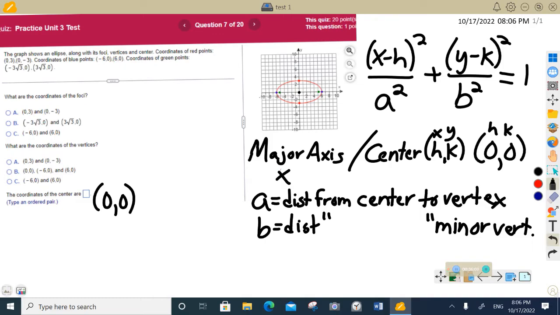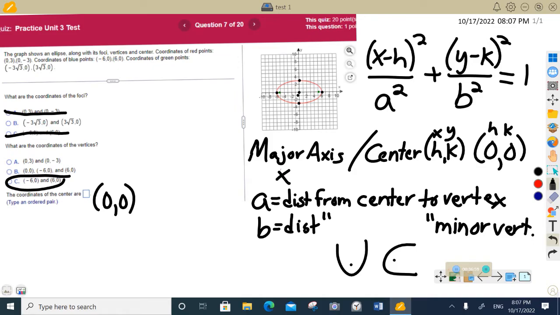Now these blue dots, those are the major vertices. You can notice that's at 6, 0 and negative 6, 0. So the answer there is C. Now, you'll notice the green dots. Remember, a focus is singular, that's inside a parabola. But when you have an ellipse, you have two, which is foci. Some people say foci, I was always taught foci, so I'm going with what I was taught. They're the green dots. Now, you're going to notice that in your multiple choice here, negative 6, 0 and 6, 0 are your vertices, so it's definitely not your foci. 0, 3 and 0, negative 3 are your minor vertices, so it's definitely not that. So it's process of elimination here, but you're going to need to know this somewhere else.